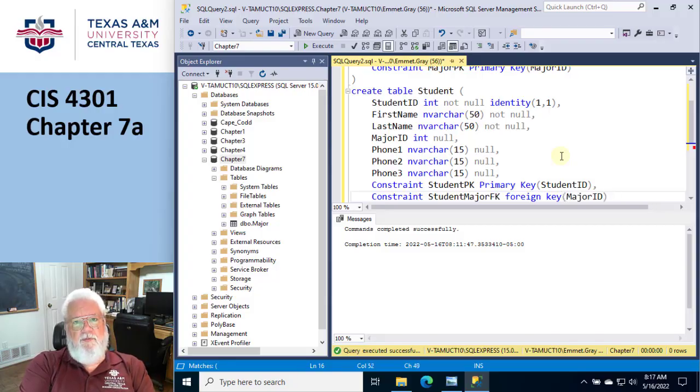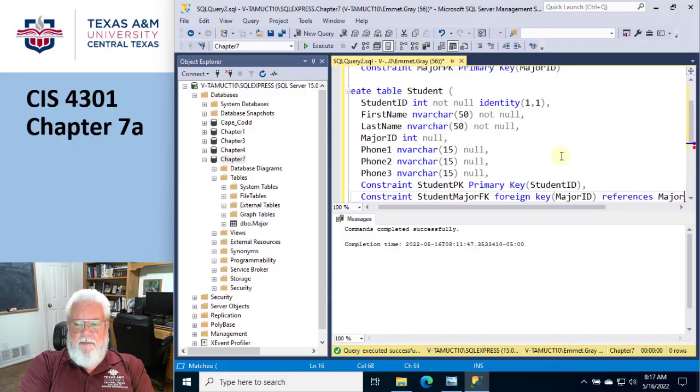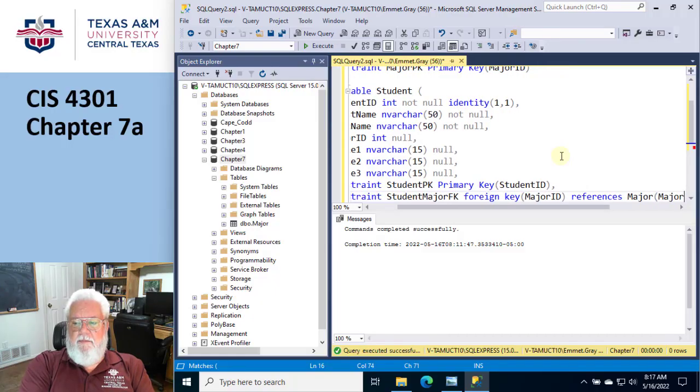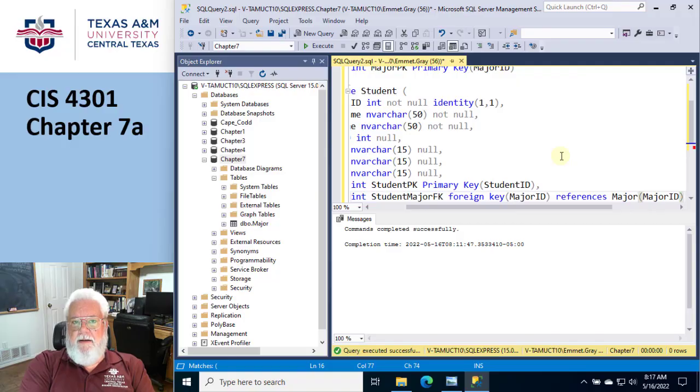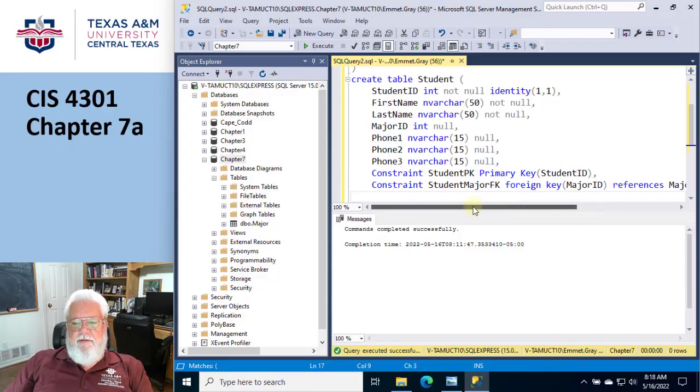And then I use this word called references. This is kind of sort of like the reference, like a join command. So references, I need to tell it both the table and the column. And so the way you do that is kind of weird. You do the table name, and then in parentheses, what the column is. Okay. Now, I'm not quite done yet, because I'm going to add some extra decorations on here. I'm going to hit the indent so I can see it. So I did not put a comma there.